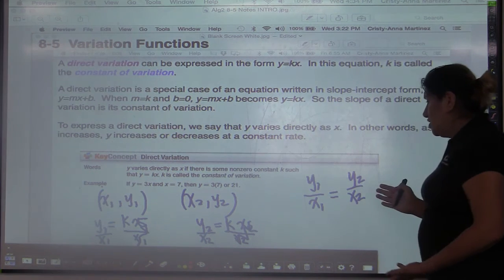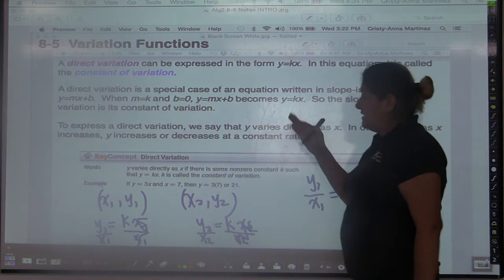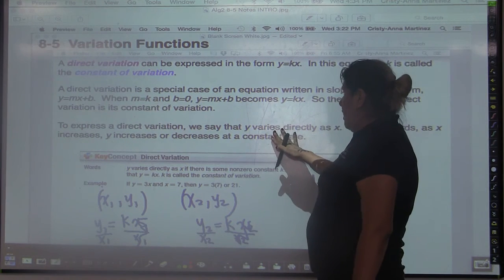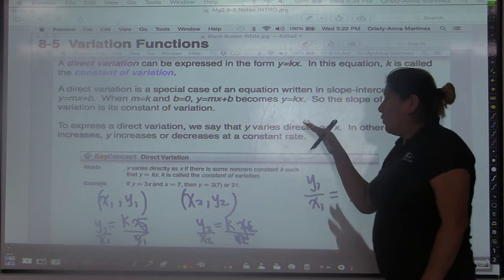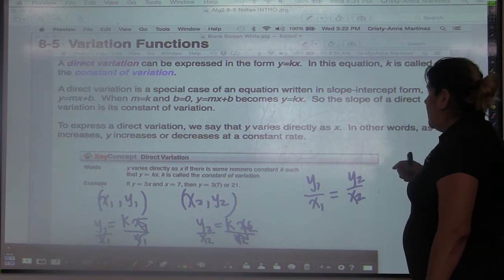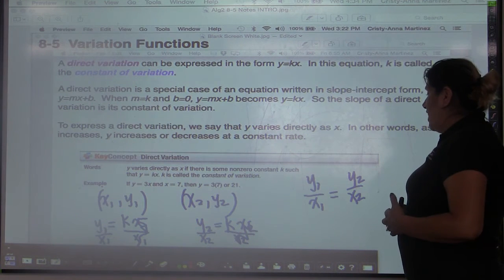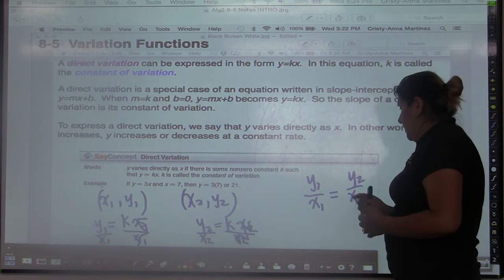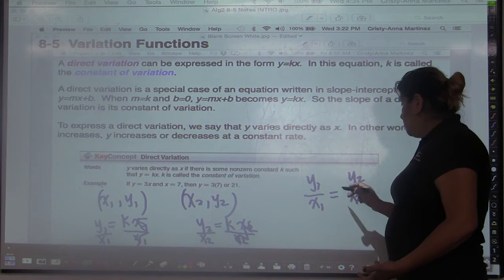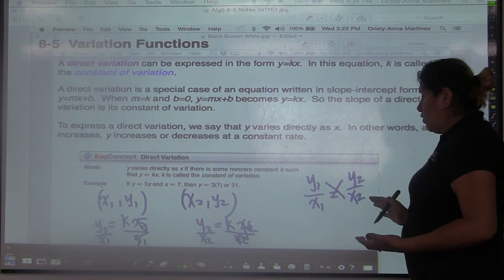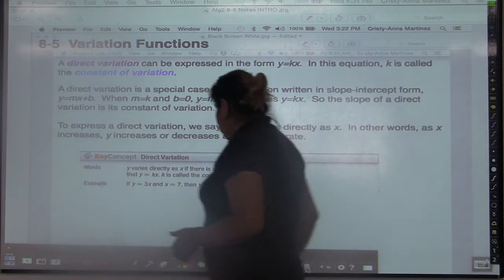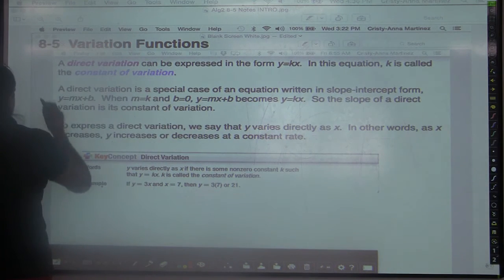And so now you have a proportion, which is why, when I said earlier that it's either called varies directly, or directly proportional, is another way of saying it. The constant of variation, or the constant of proportionality, we use that word a lot because you can set up a proportion here, and then you can solve this proportion for a missing value, which is what we're going to do in the first example here.